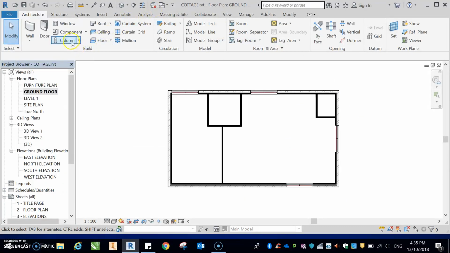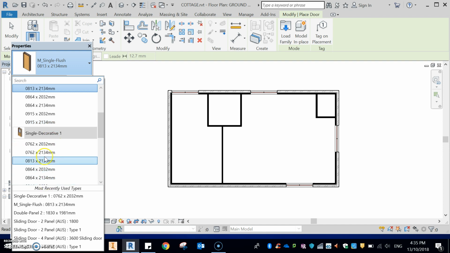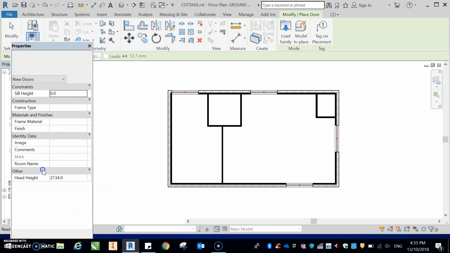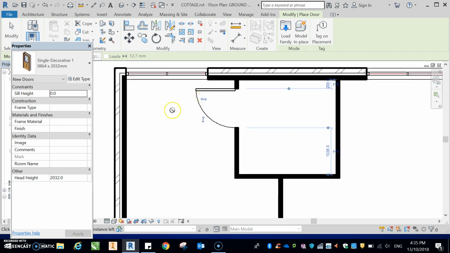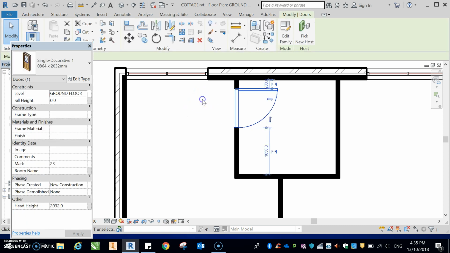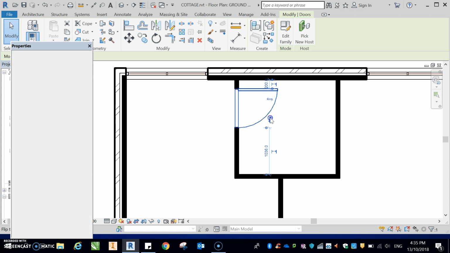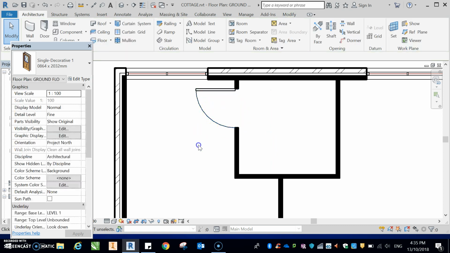I'll just close this, and we're going to put a door in here. So if we have a look at the doors, properties, here they are here. Got lots of different doors. I'm just going to randomly grab one. I'm going to come over and I'll put a few on the inside. So I'm going to put this one around about there. Now you have a look, we've got these again. So I just hit escape. When I click on that door, I can push that door on the inside, and I can change the side as well. So you find that these little positioning arrows are really handy, especially for these doors.